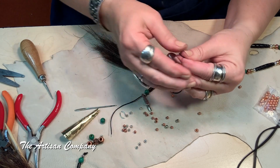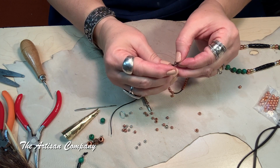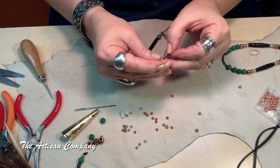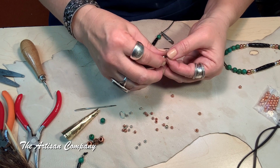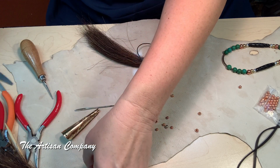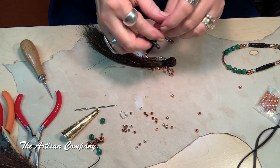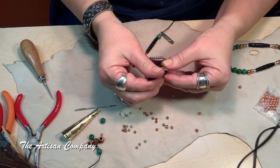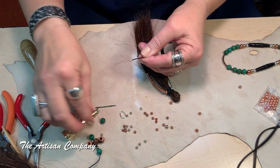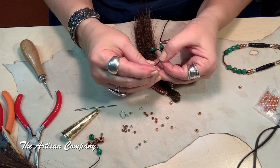All right. And then I want the large silver bead right here. Come on, baby, get in there. There it is. And the piece of bone. I'm going to use the one that I used on the other. And then I want the turquoise and one more of those 6 millimeter silver beads on the end.